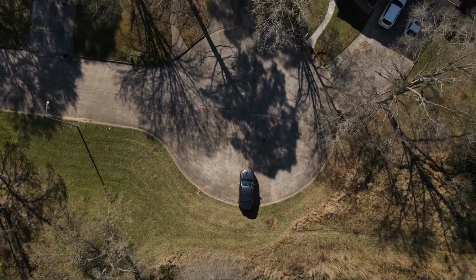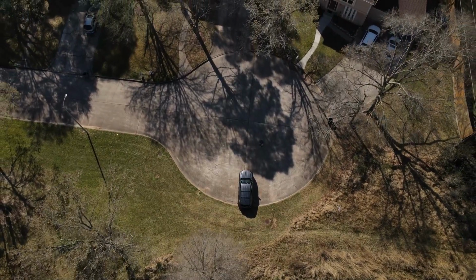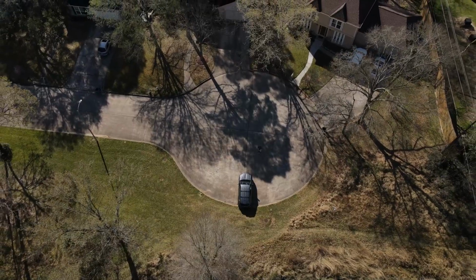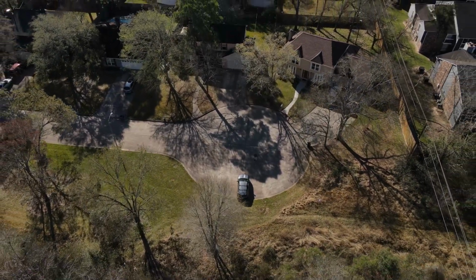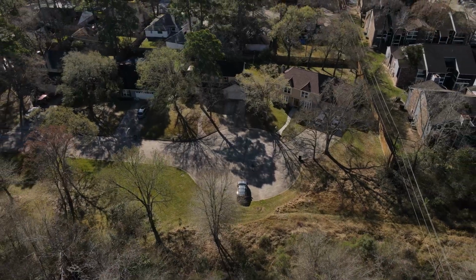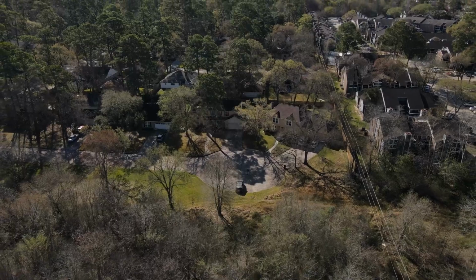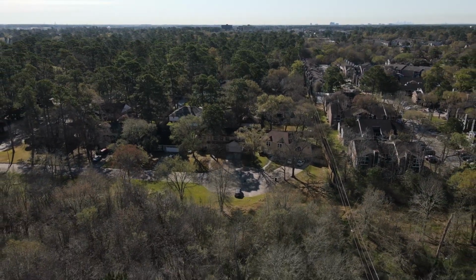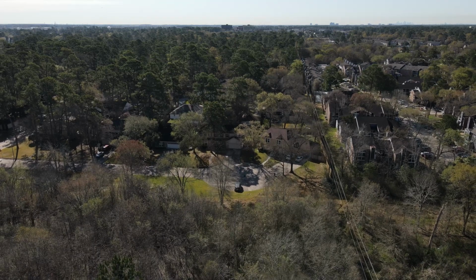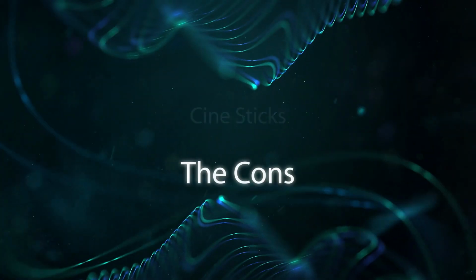Another thing the Cine sticks will allow you to do is concentrate more on your gimbal movements as well. In this shot, I'm pulling backwards on the right stick, and at the same time I'm pushing my gimbal up, and I'm actually concentrating more on the gimbal than on the direction of the drone. So it does make it easier in that sense that you don't have to concentrate as much.